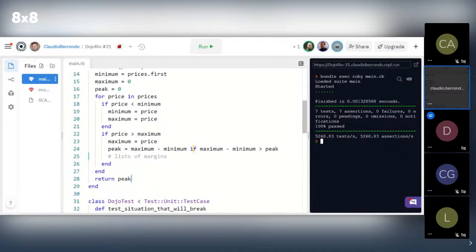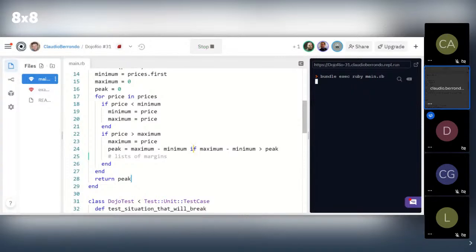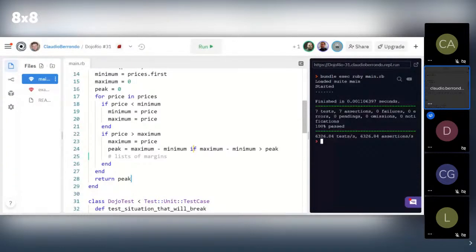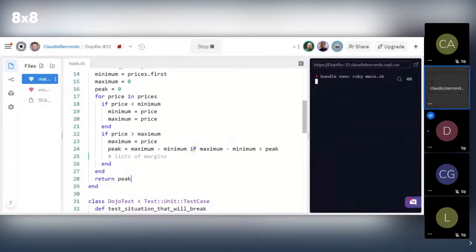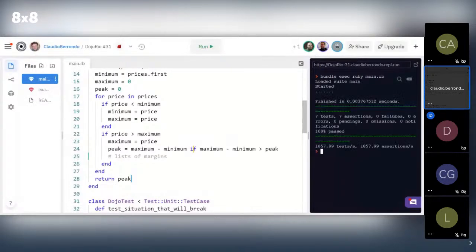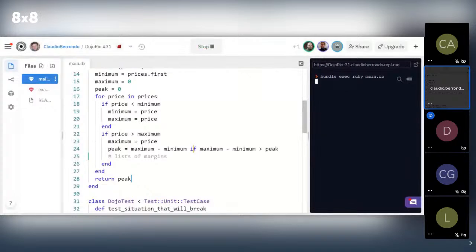Can you see? 5,200. But if I run again, it should be another time. It's only Apple being crazy, probably. 6,000. 1,000. Could you see?